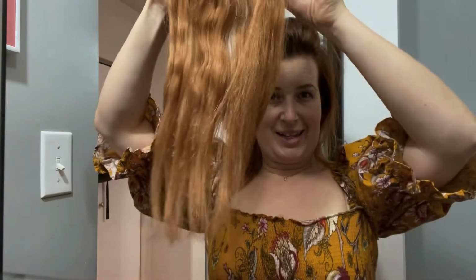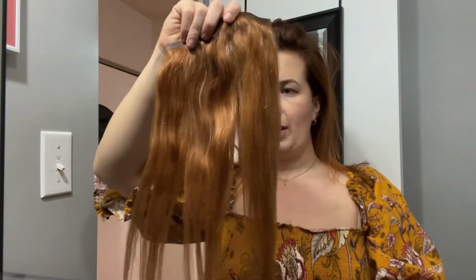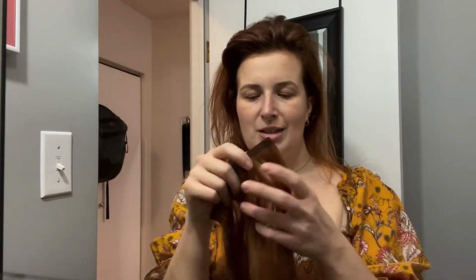I also got new extensions. These are called fill-ins. I just washed them, that's why they're a little crimpy. But they're the same length as my hair, they just add thickness. I've had these before, but this is the double thick version. It's like 50 grams where my old ones were like 20, 25 grams, something like that. So I'm really excited and I gotta figure out my makeup too.